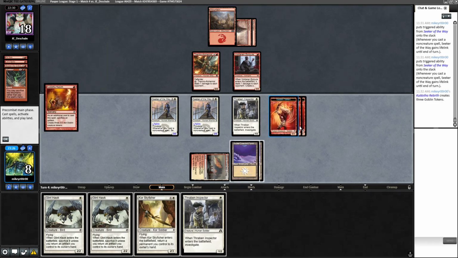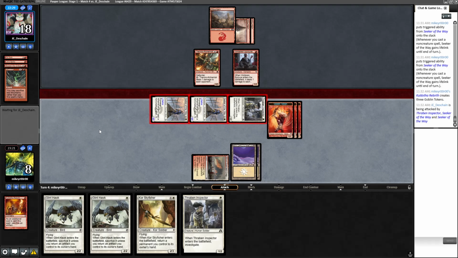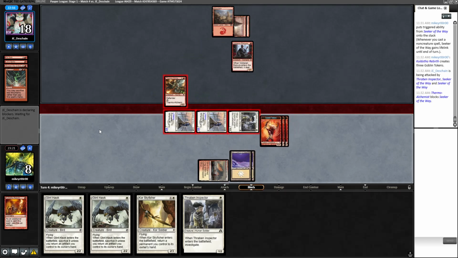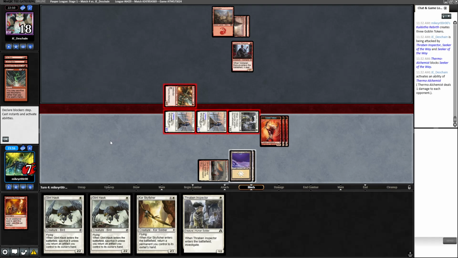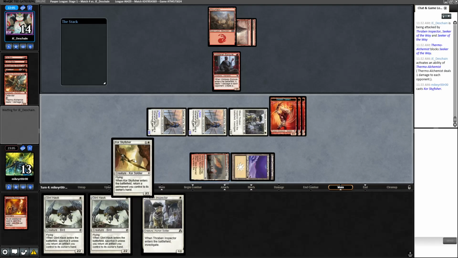I got a bunch of blockers on the ground here. So I guess my opponent's got to decide. Wow, that's an insane block. Why would they ever do this? Maybe something's going to happen that I'm... Why wouldn't the Epicure block instead of the Thermo Alchemist? Well, I definitely don't understand that, but I suppose that's all right.